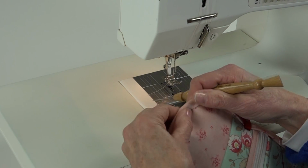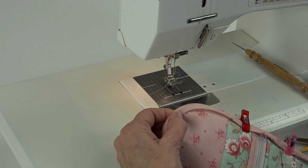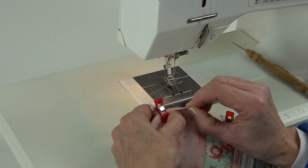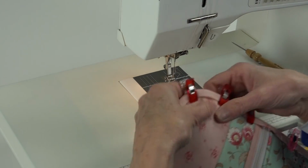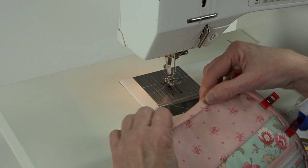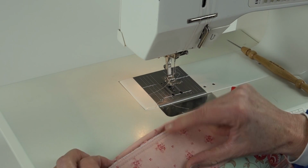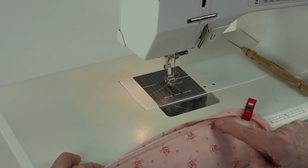You know, this is sewing. It's supposed to be fun. If it's not perfect, I don't stress over it. But if I know what my goal is in the beginning, it's a lot easier to get it there and make sure that it's going to work. So far this is looking pretty good. Now when I get right here, I notice that when I fold it over, I'm pretty far along, and that actually looks like my seam allowance got a little narrower there.